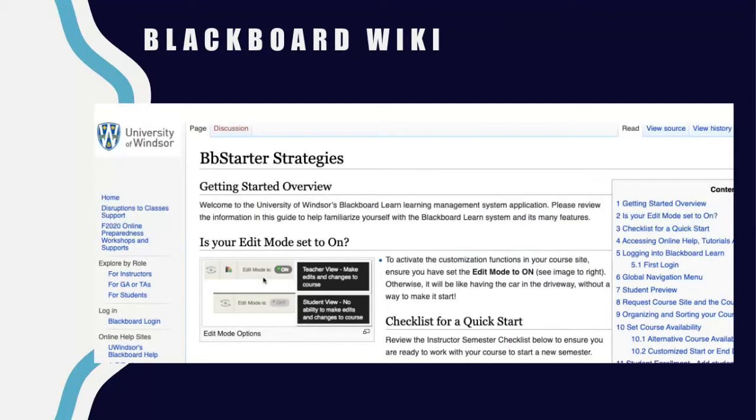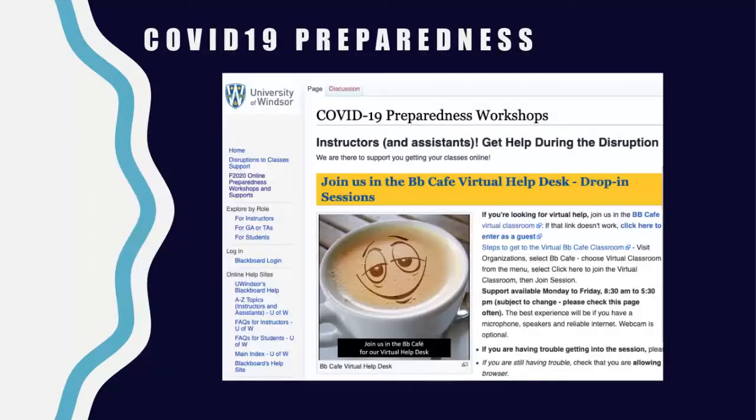There's a really helpful wiki page, Blackboard, that the university has created. This is another great resource that you can capitalize on if you have any Blackboard related issues, as it discusses many different matters and factors. Given our current learning situation, the university has also made some COVID-related material, and this is, once again, another source that you can use that can help you overcome any issues you may have.